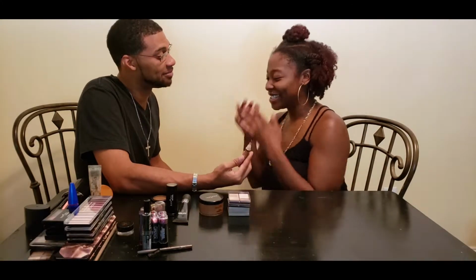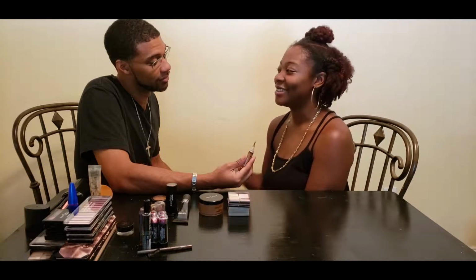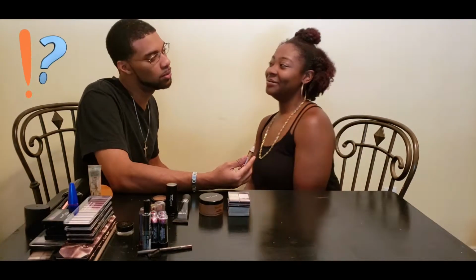Cool. You can at least tell me what it is, what it does, the function of it. You know, it conceals blemishes on your face, dark circles. Highlights underneath the eye. I use it for highlights. I don't really have blemishes that I want to get rid of, so I use it to highlight, like underneath my eye. My T zone. I keep it down. Your what? Your who? My T zone. Your T zone and your who? And my keep it bow.